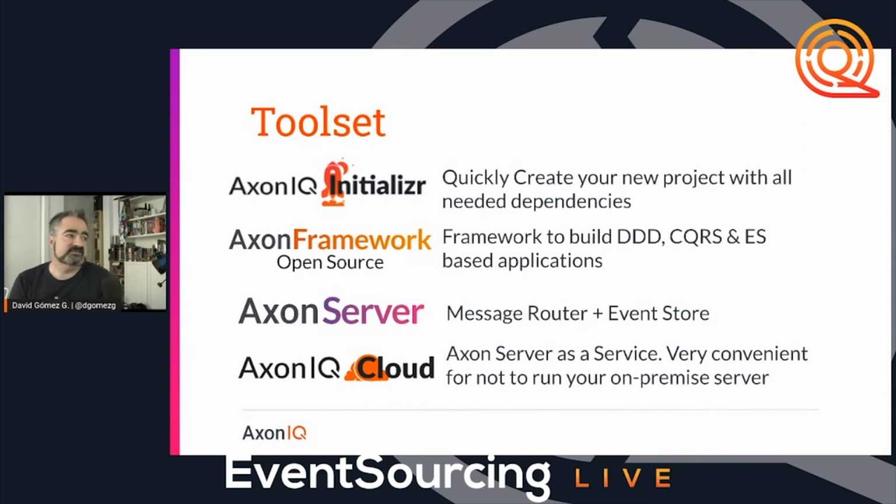The first thing is Axon Initializr to get you quickly started creating new projects and handling all the dependencies that you need to set up for the initial version of the project. We have Axon Framework, which is an open source framework, so that you can build applications based on DDD, CQRS, and event sourcing, and try to use this abstraction layer to use other servers to do the message routing and the event store.